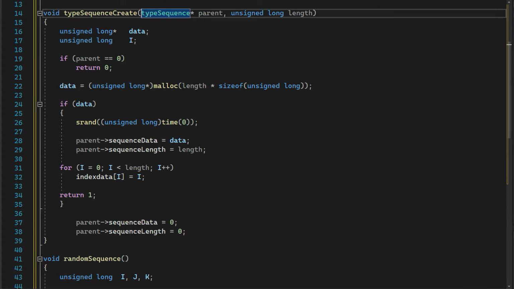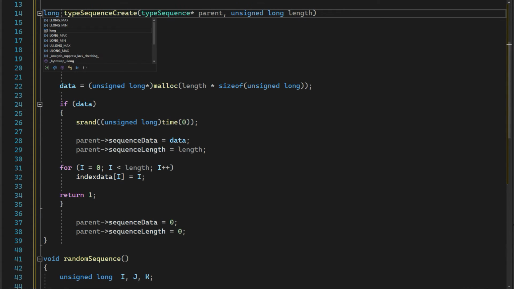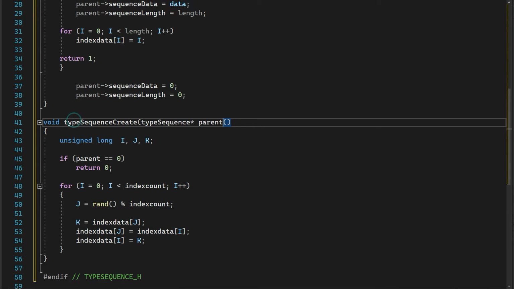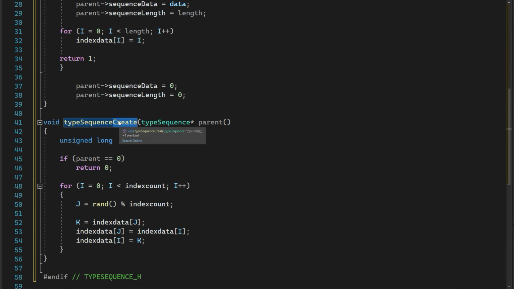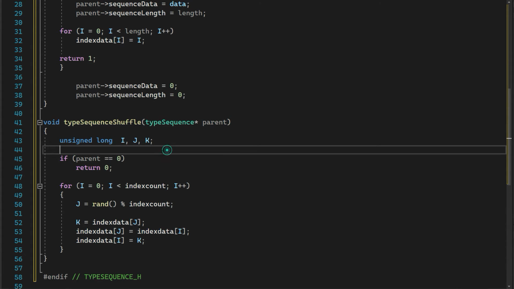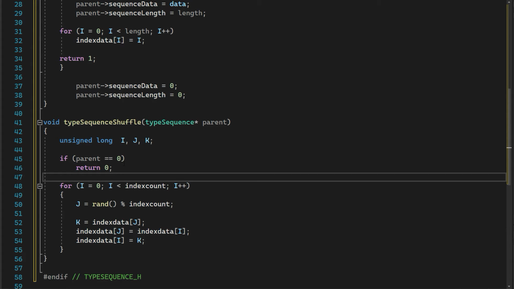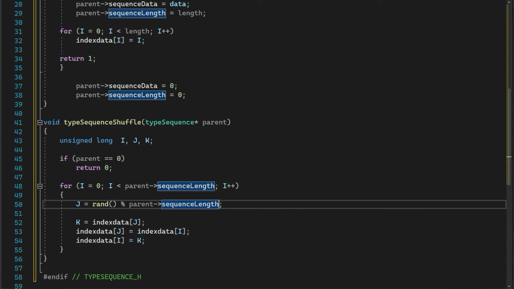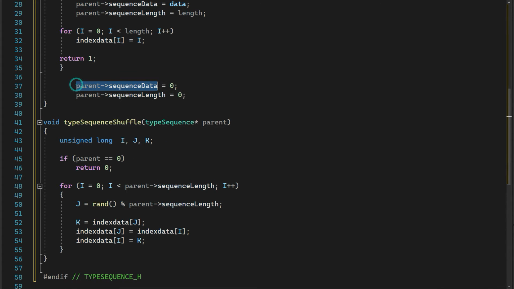Okay, we have type sequence, not void long. Type sequence, random sequence. Type sequence, randomize. Type sequence shuffle. Parent. If parent equals 0, parent dot sequence length, parent dot sequence data.